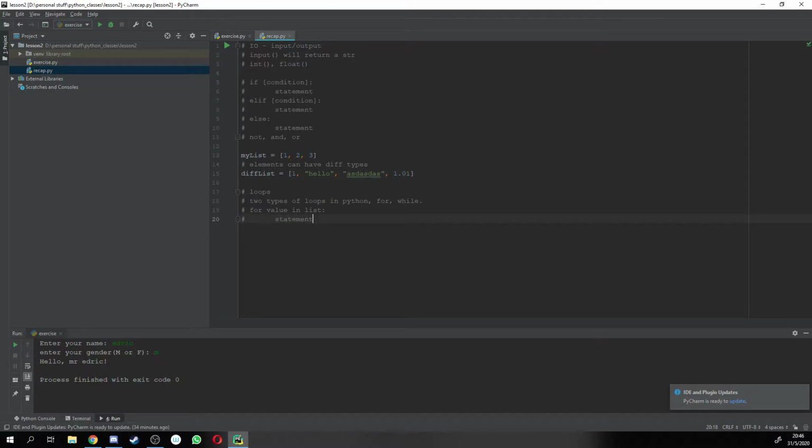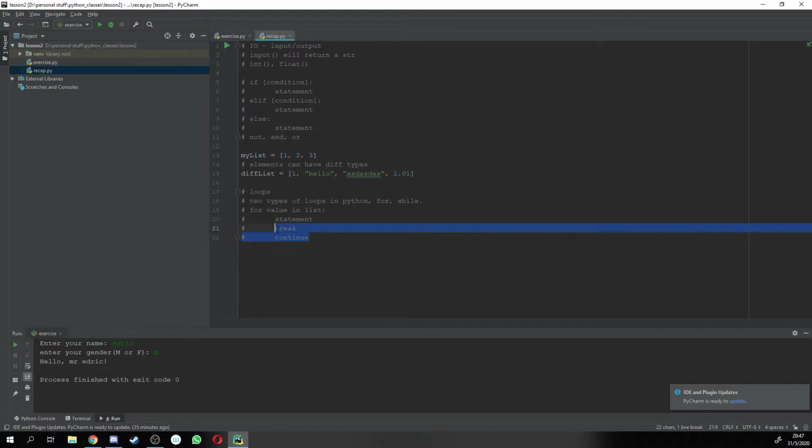Then in loops you can also have a break statement to break out of the loop prematurely, and also continue, to skip to the next cycle, or what we call the next iteration.